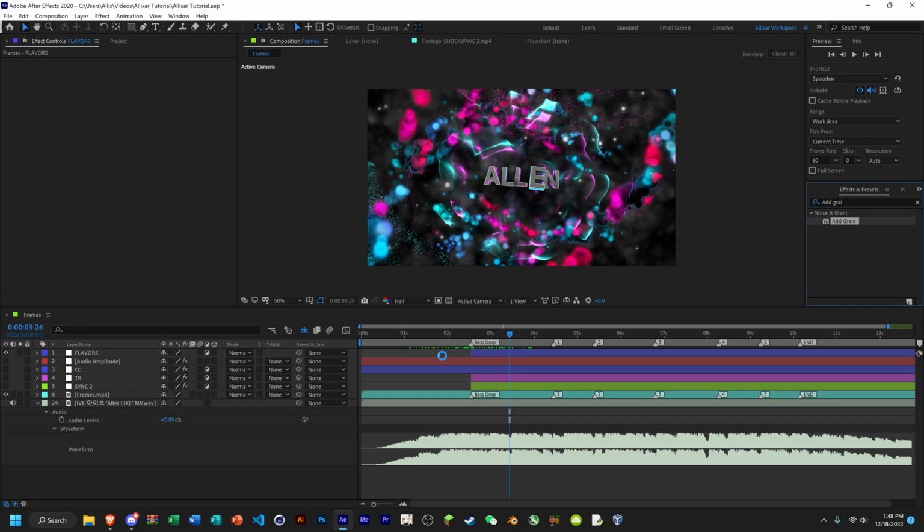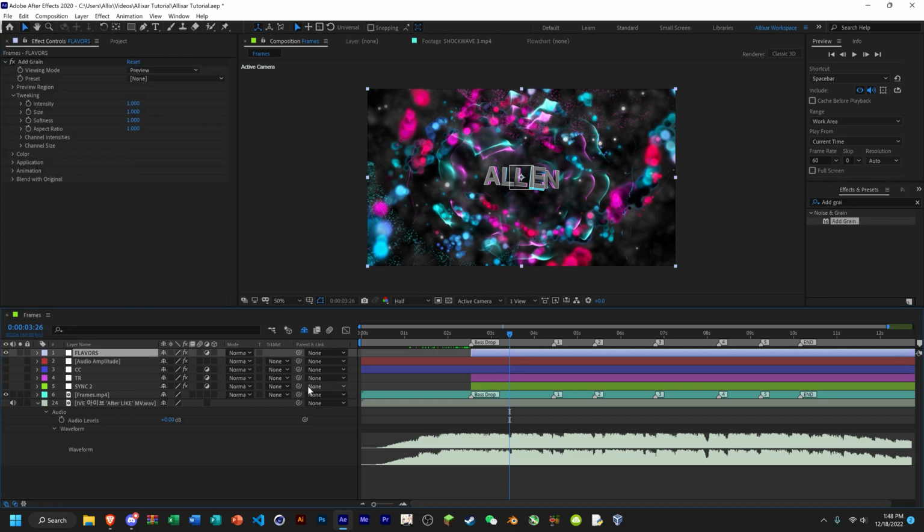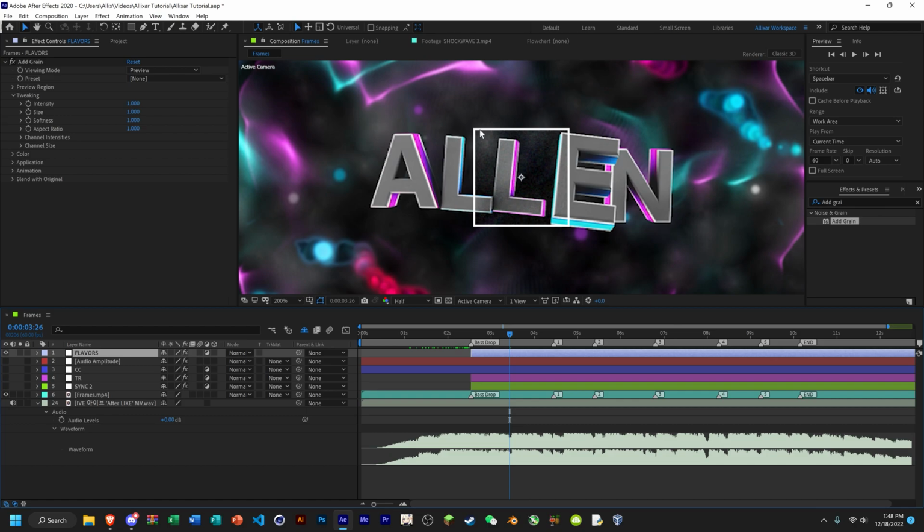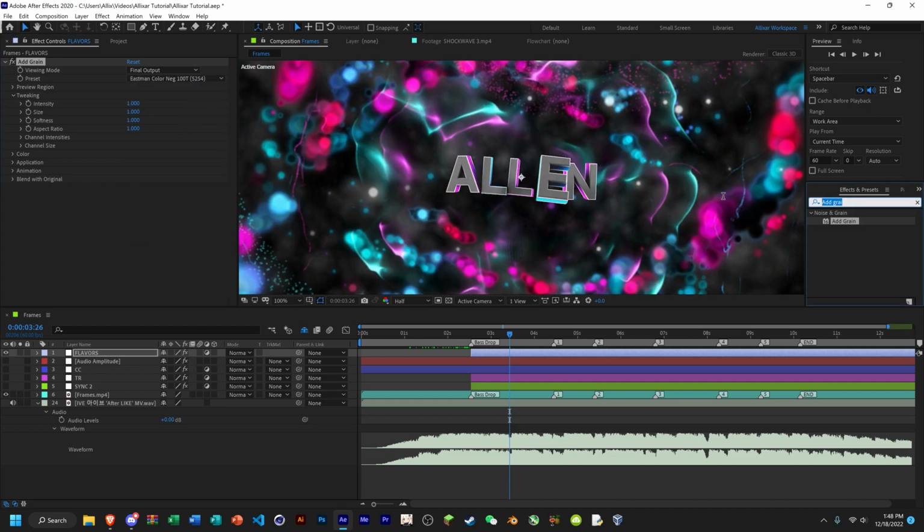Let's make this easier. You don't want this white spot, so let's go to final output. You could choose any grain that you would like. I usually do this grain. Either grain works. It depends on your taste.